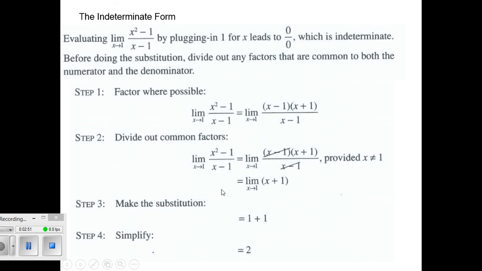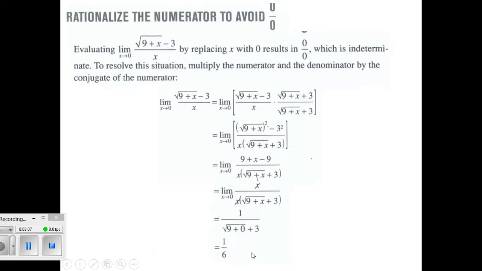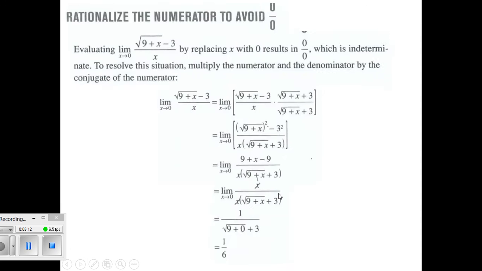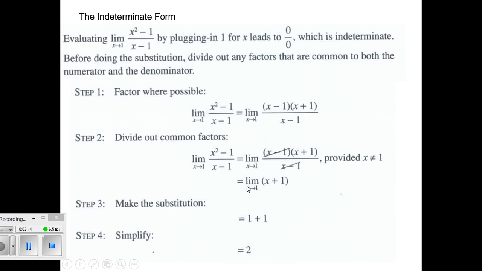However, I'm not asking what is the function at 1, I'm asking what is the limit as we approach 1. So having done that cancellation, it allows us to very simply go through substitution and come up with the limit of 2, okay? So there's where you see the limit is 2, all right? So that's the first order of business: when substitution yields a 0 over 0, you factor, okay? So that substitution will work then.